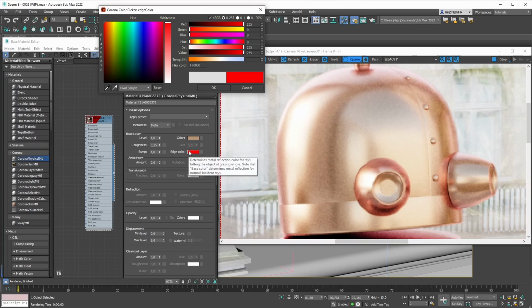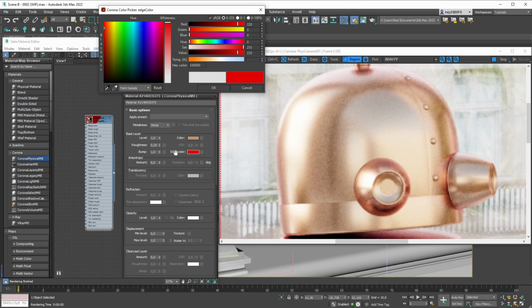So in essence, if you're staring at a real world material reference, and you see that the grazing edges are tinted a little bit, well then, you just open up the edge color parameter and you tint them accordingly to what you see on that reference. Right. And so the edge color parameter is your go-to parameter for whenever you want to control the tinting on those grazing angles on your metal materials.